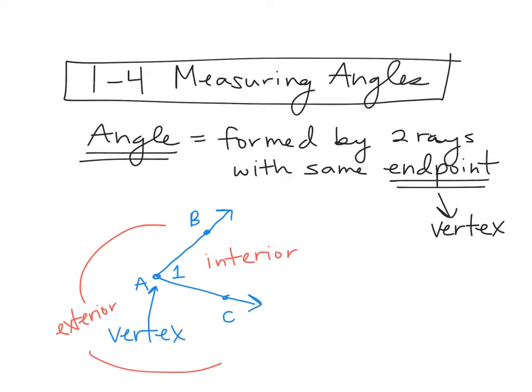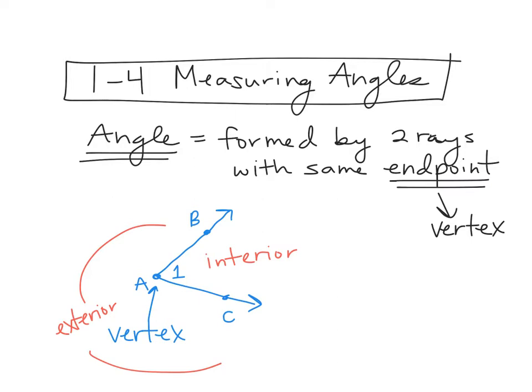There are several ways that you can name an angle, but you have to be a little bit careful with it. So we're going to talk about the ways you can name it and then when you have to be a little more careful. Any guesses as to how I might name this angle? We have 4 ways with this particular angle. Jayla. Okay, that's true. We'll get into that in a little bit. This is an acute angle. Do you know what acute is? Less than 90, less than a right angle. Okay, that is true. I'm talking about naming, like using points and numbers. What name could I give this angle? Yeah, Daniel.